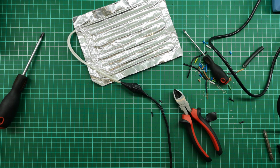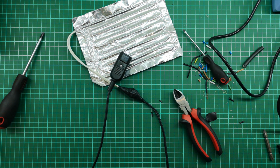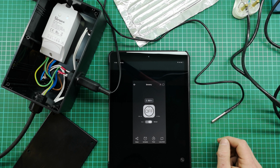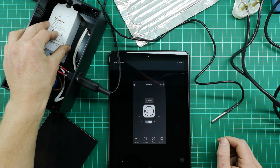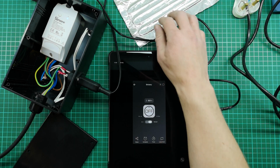We've got our heating pad connected on both sides. We have our plug connected to our box, and all we're waiting for is the glue to dry so we can complete that box, get everything set up, and we're good to go. Okay, so eventually the glue has dried on my Sonoff and it is nice and secure. I've plugged in the temperature sensor and I've also plugged in the heater.